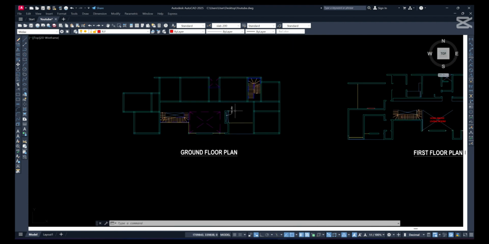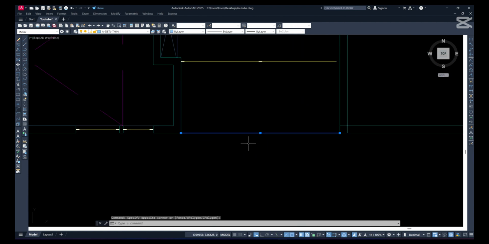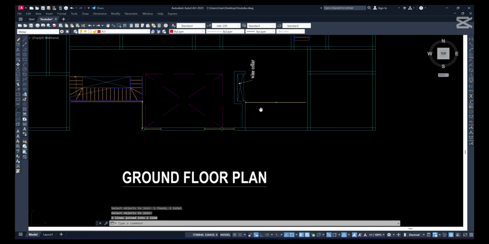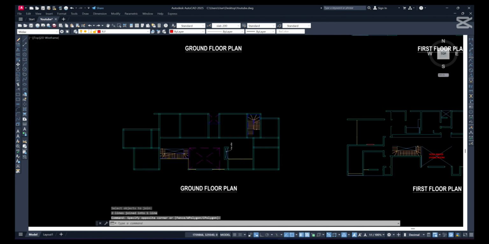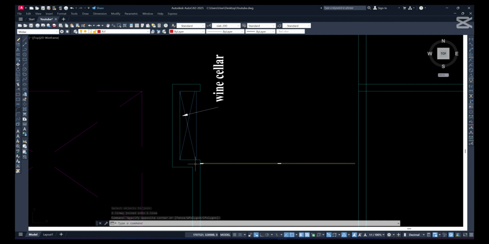So what's going on here basically is the cross sign there is saying that we have a void above in the living room area. Meaning that if you're in the living room and you look up, you see an open void at the top. Windows on the first floor, if they look down, they can see the living room below. So that's what that cross sign means. It doesn't really concern the ground floor. It's just showing us there's a void above on the first floor level.